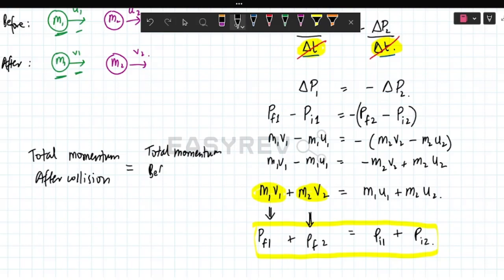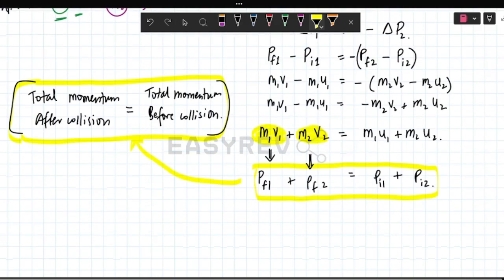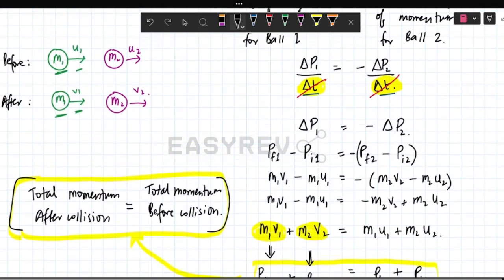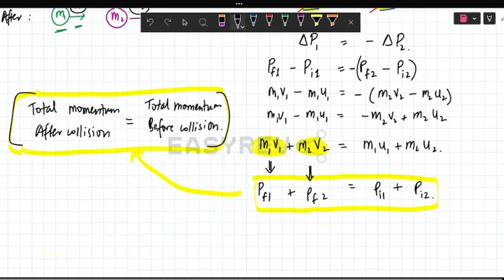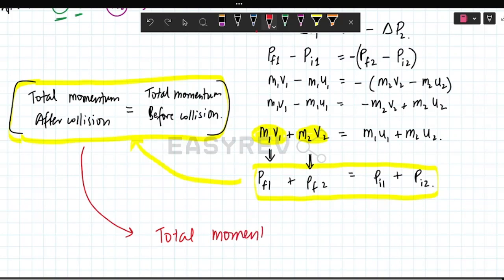Now this might not seem quite remarkable, but seeing how it's occurring from Newton's laws of motion gives us quite a deep insight into how momentum, specifically total momenta, behaves for a closed isolated system. What we've managed to show is that for a closed isolated system, the individual momenta before and after collision can definitely change. We can see that based on the fact that the values of velocities are changing for each of the individual balls. However, they must change in such a way that the total momentum does not change.